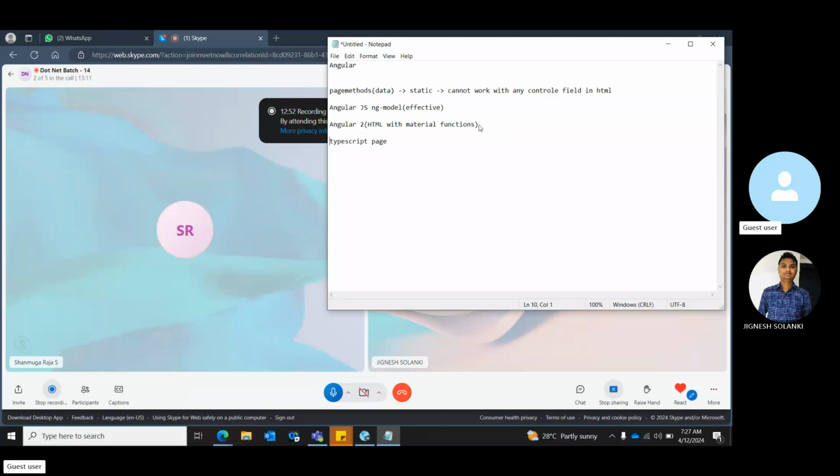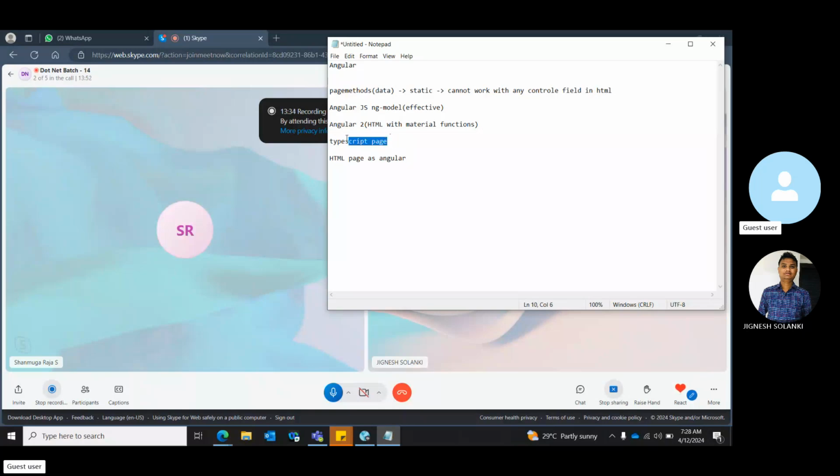So if I ask you, in an ASP.NET page which page runs, we will say the ASPX page runs, and in your ASPX page, in the top you define what the CS page is for that ASPX page. There will be a directive where we set the code page equal to that CS page name. Here the TypeScript page will run, and in the TypeScript page we define the HTML page as your Angular page. We'll bind it.